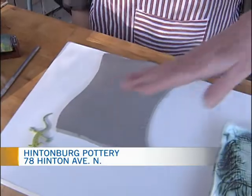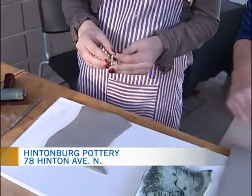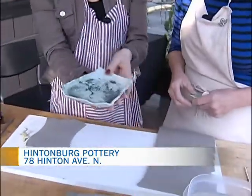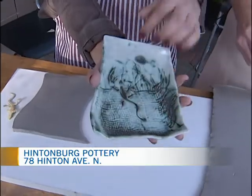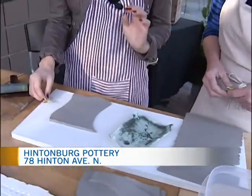So the next thing you want to do is figure out where you want your gecko to be in that landscape, if you will. I shouldn't copy you — check out this plate, how neat that is. You can see the gecko there. He looks like he's coming up the cheesecloth and into the grass. Yeah, but I'll do mine a bit differently.